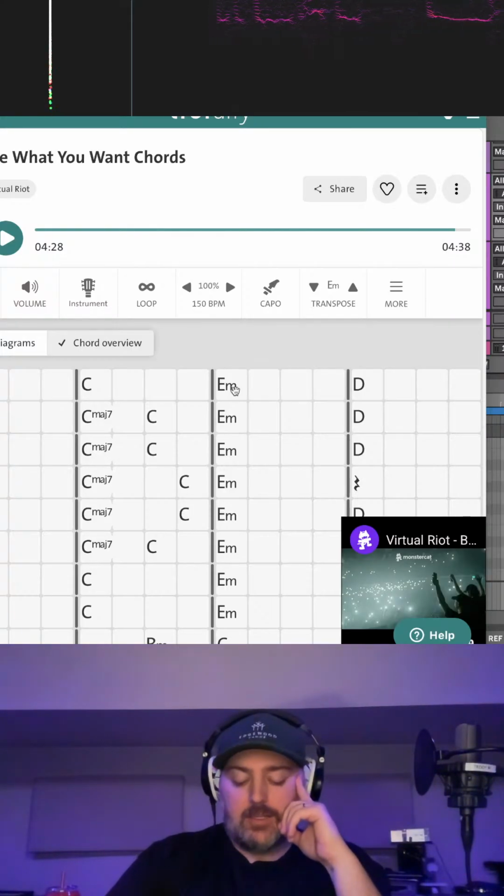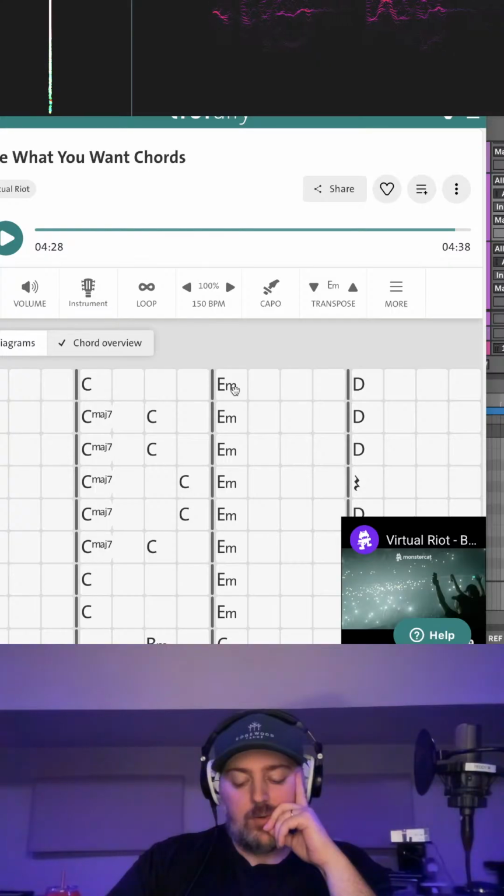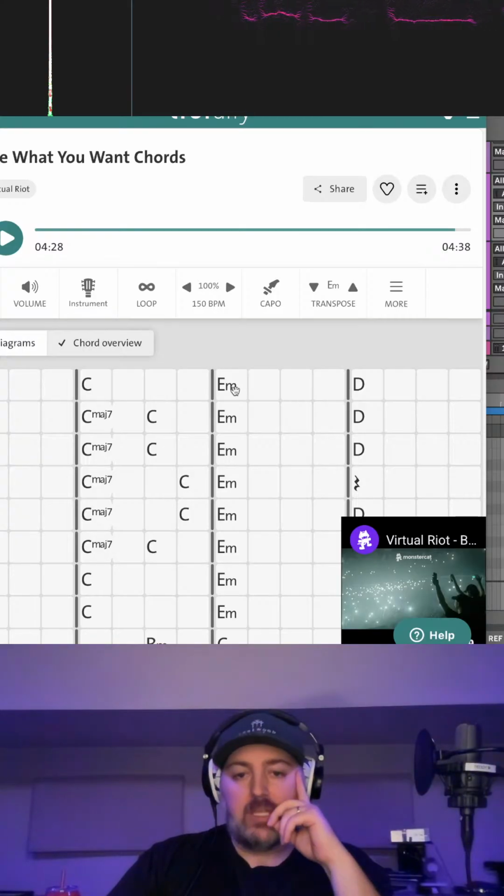So again, mine is going to be C. 1, 1, 2, 3, 4, 5, 6, 7. Is it 7? Now I'm so lost. Is it 7 or is it 5? So the E, 1, 2, 3, 4, 5, 6, 7. It would be the D then. So the D goes there, and my 1, 2, 3, 4, 5, 6, 7 B flat is going to be there.